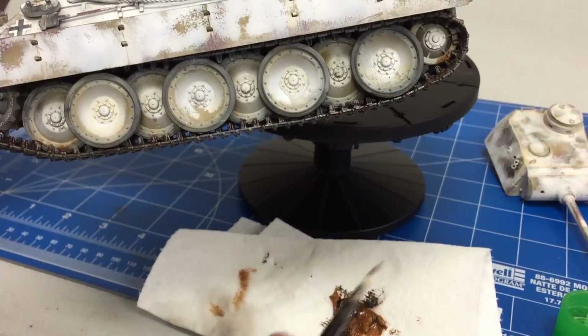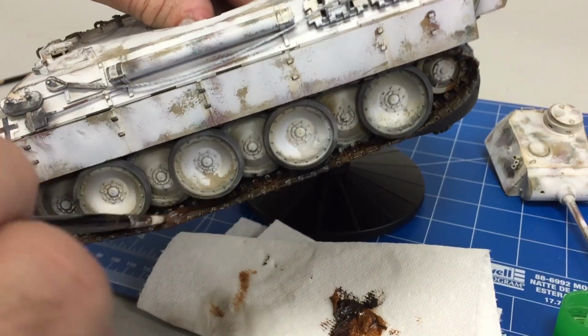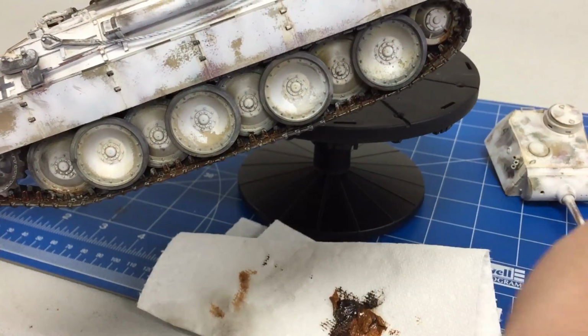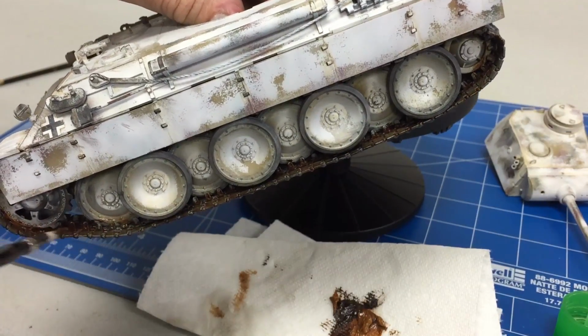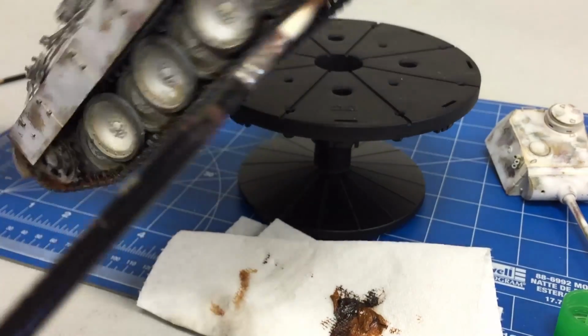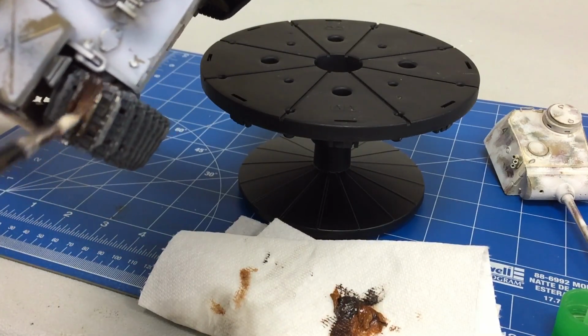Okay, in this step, I'm going to use some artist oil paints. I'm using a little raw sienna and burnt umber, mixed together and thinned down a little bit. And we're going to wet down the tracks a little bit. It's going to give them a little bit of a wet, dirty, grungy effect.